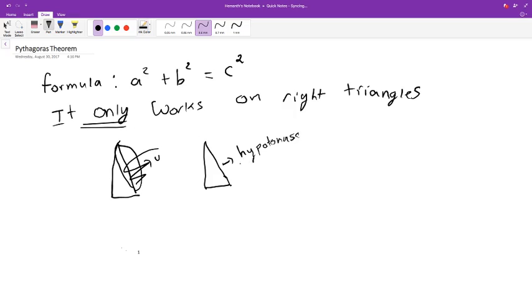This is really all we need to know. I mean, there are names for these other two. I won't get into that right now. This is supposed to be a very short video just for practice. Okay, so remember, the longest one is usually always C. A and B can be either one. I like to do A as the shortest. So that's your triangle. Anyways, let's get right into the practice.